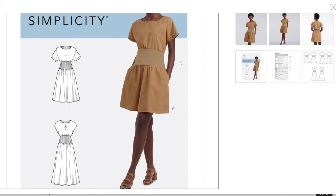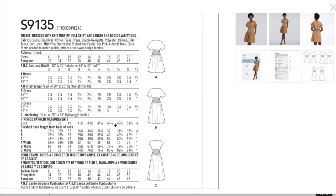Oh man. I'm trying to even think of the rib knits that have like the stripes. Ugh. I don't think that would help it at all. Let's see what it says about fabric. Fabrics, batik, chambray, cotton types, crepe, double georgette, polyester, rayon, silky types, and soft linen. And then for the midriff, all they say is stretchable ribbed knit fabric. So, contrast midriff, 18 inch to 20 inch tubular or 36 inch to 40 inch flat.